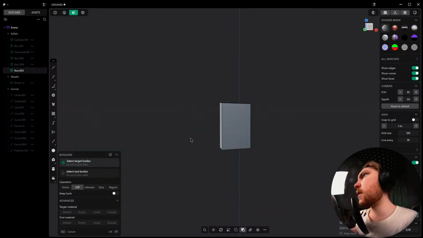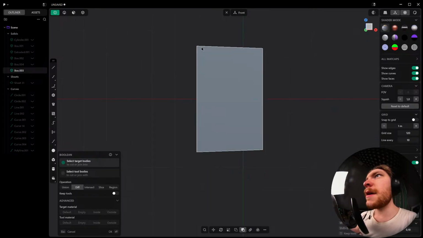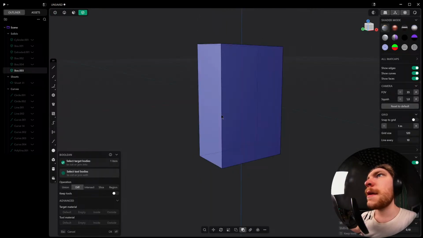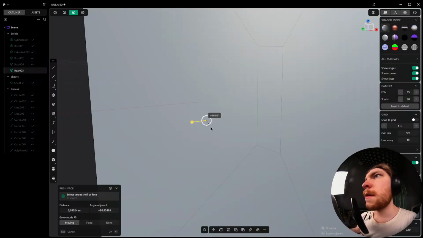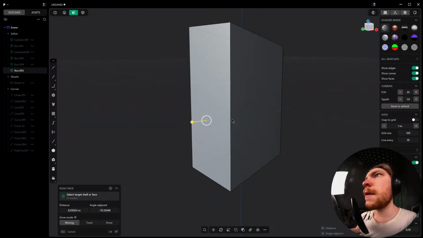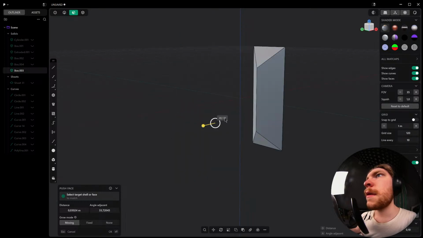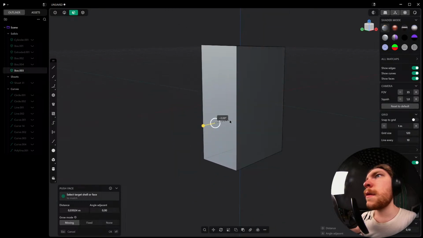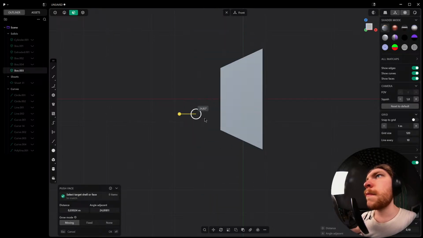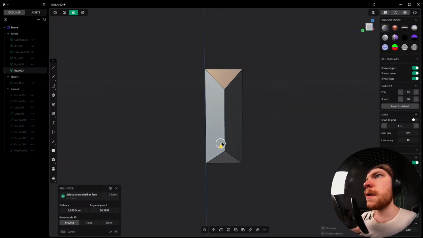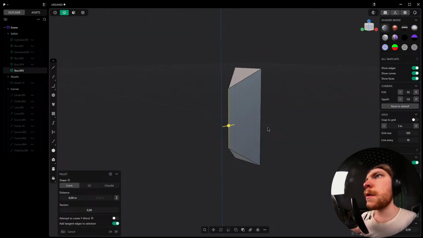What did I press? How did I make it bigger like that? Oh, that's how. That's 0. Oh. It tapered it. Yeah.